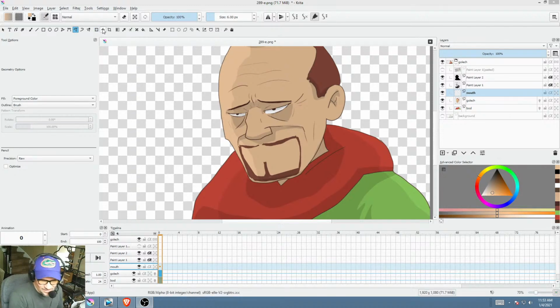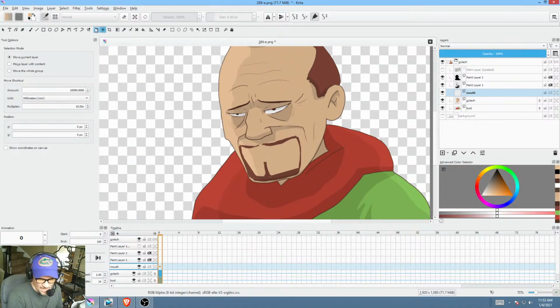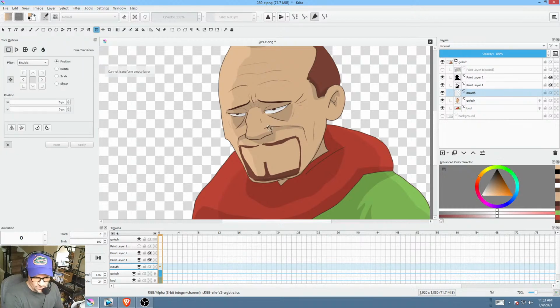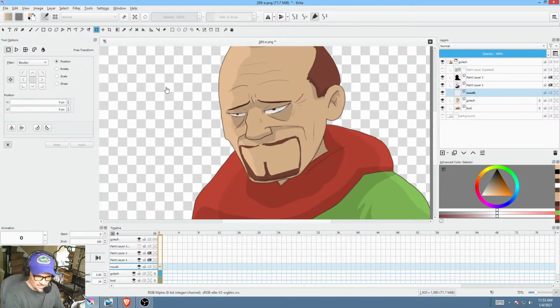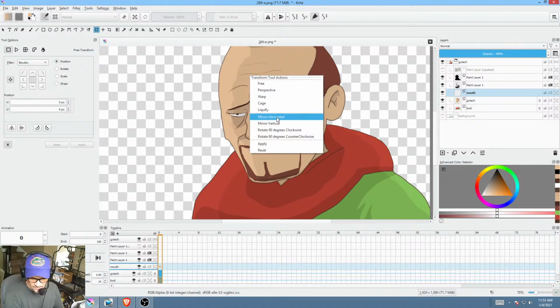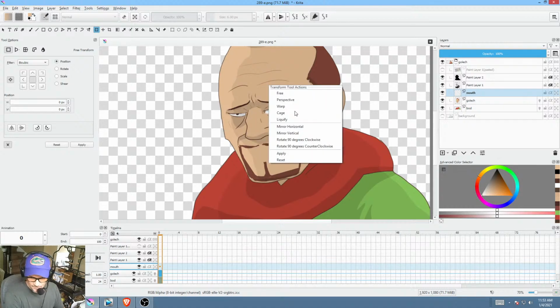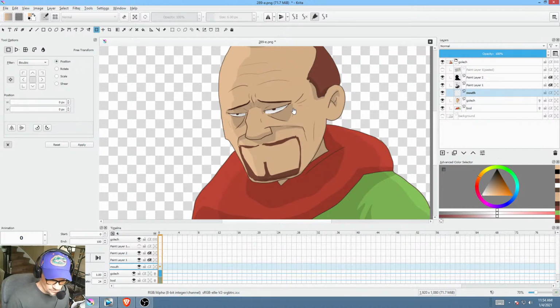By some amazing coincidence, right now, the tooltips weren't coming up. So, transform a layer or selection. It's not the default hotkey, but I mapped A to the free transform tool. Within the transform tool, you've got all kinds of different options. So I hit A, and then I right mouse click and choose liquefy if I'm wanting to use it at the time. A lot of times I find myself going mirror horizontal or whatever. So that's what that's all about.